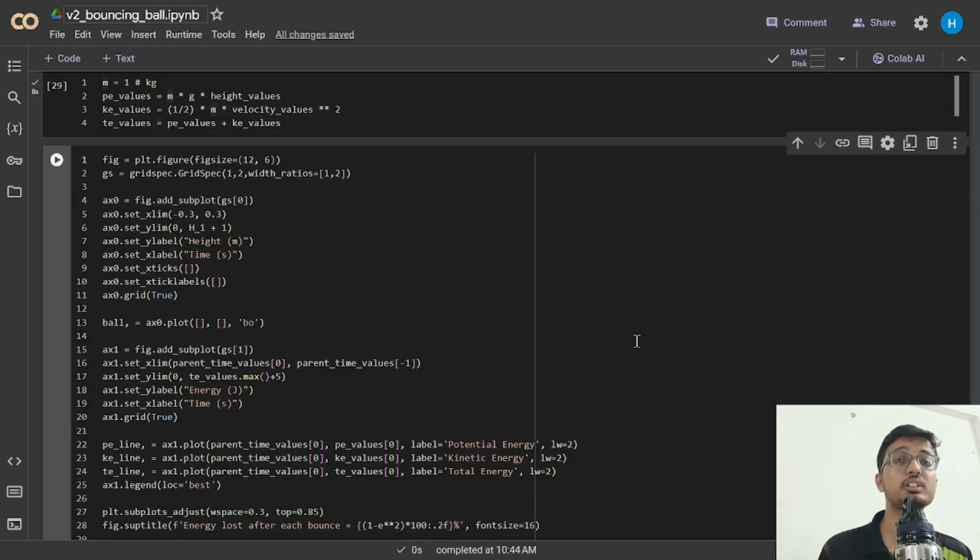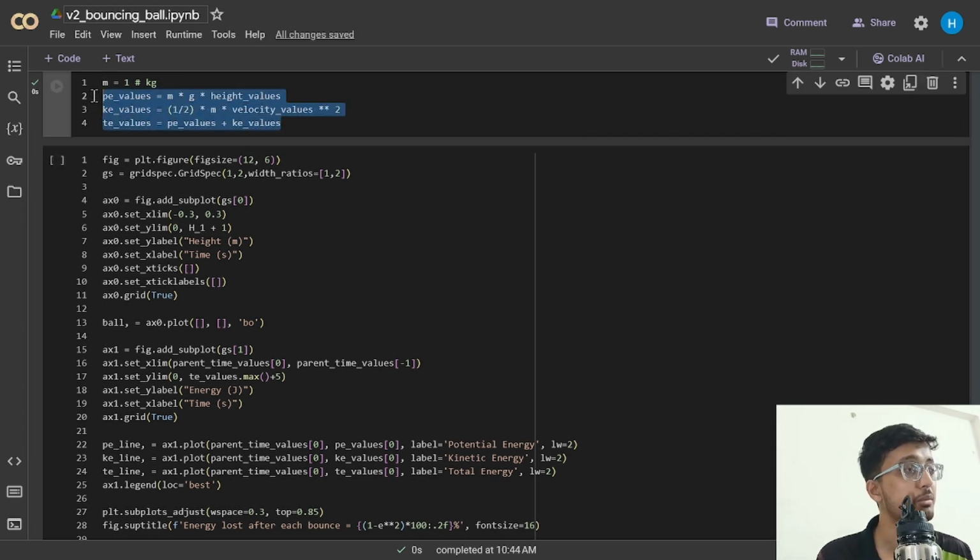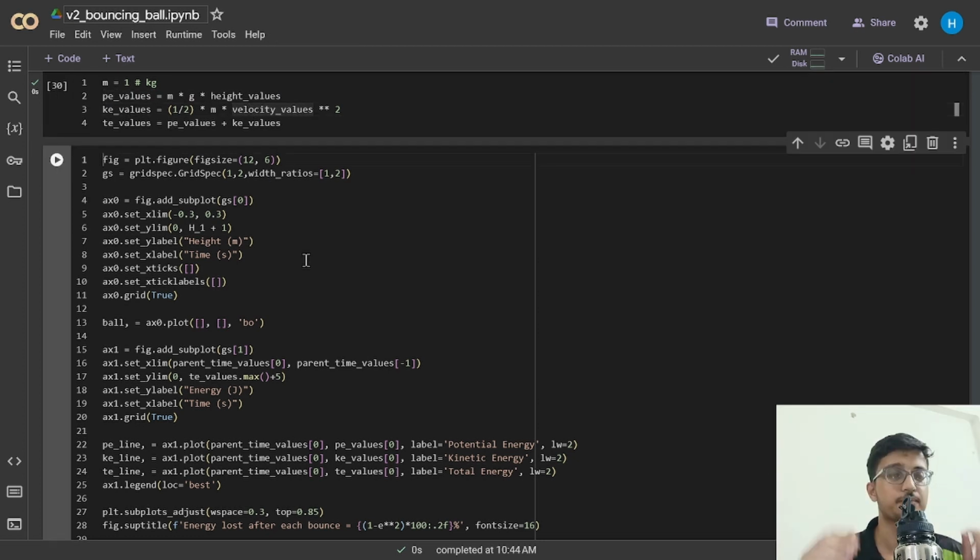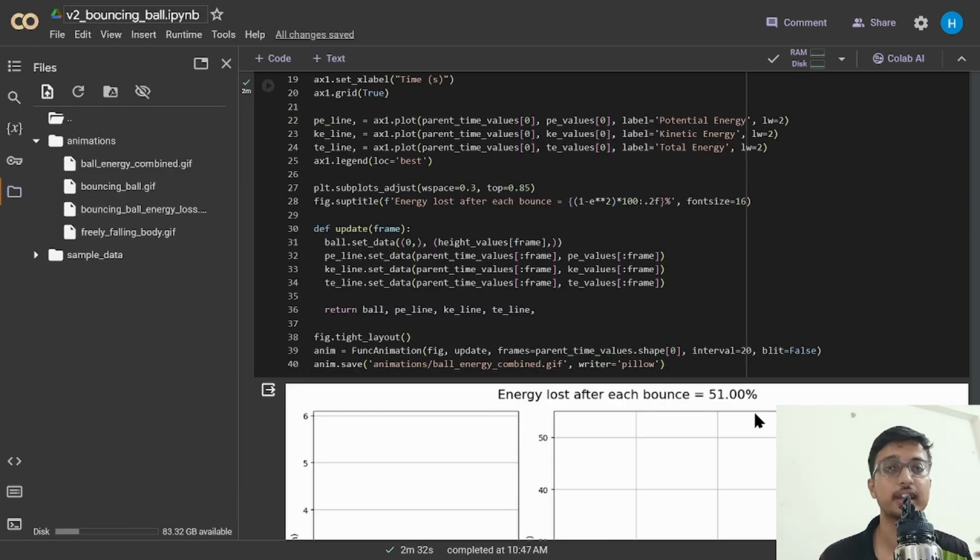Now let's look at how the energy values change throughout the motion. So here I'm defining the mass of the ball to be 1 kg, and I'm again defining the same energy values that I had defined in the previous video as well. So the potential energy is here, the kinetic energy and the total energy here. Now I'm using GridSpec to divide the entire figure into two halves, where I have defined one row and two columns. So here's the plan. On the left side, I will have the ball motion going up and down, and on the right side, we will check how the energy changes. So it would be better to just show the animation than explain this entire code here, because this is just plotting. Alright, the animation is done, and again we get the static image.